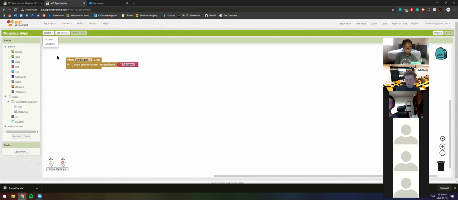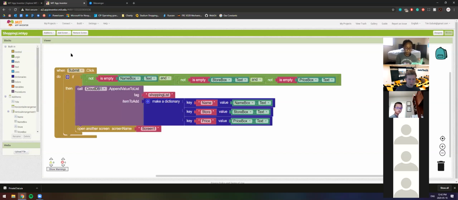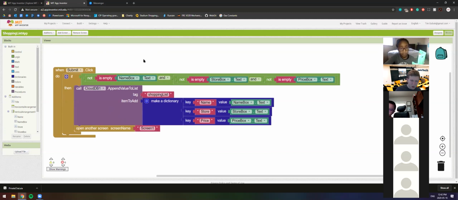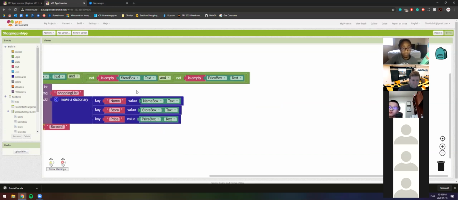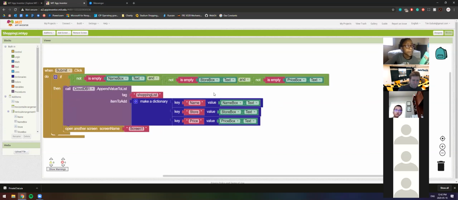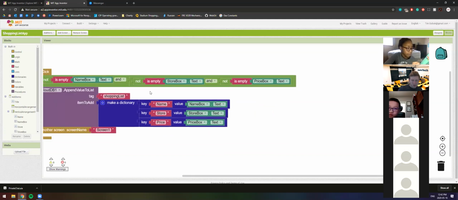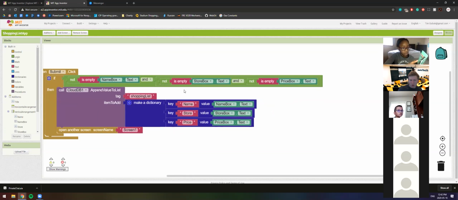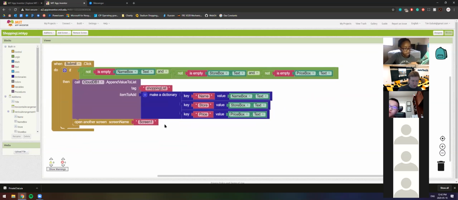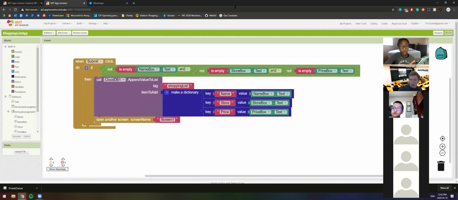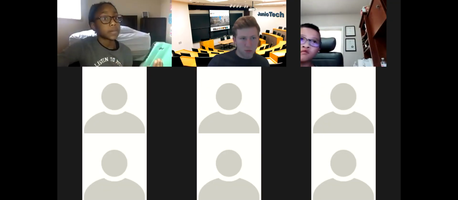You can go back to screen 1. It doesn't go back. Did you fill in all the text boxes? Yes. Did you put screen 1 with a capital S, and no space between the N and the 1? Yes. Okay. It doesn't work. Are you trying to emulate it on your phone right now? Yeah. You know what? Sure. Show me your screen share and let me take a look.